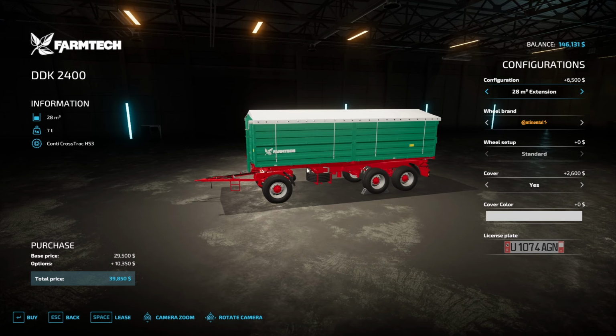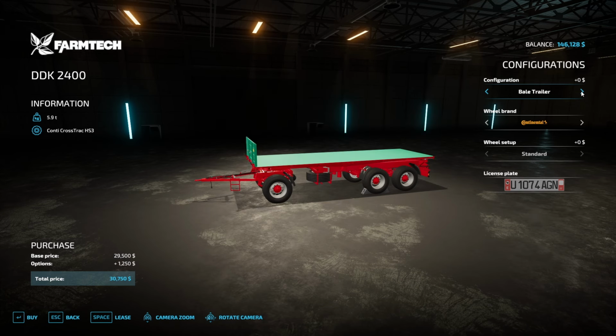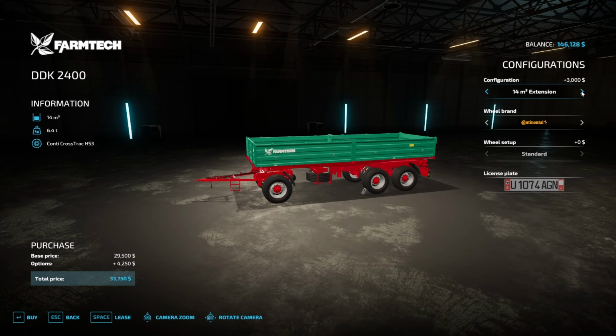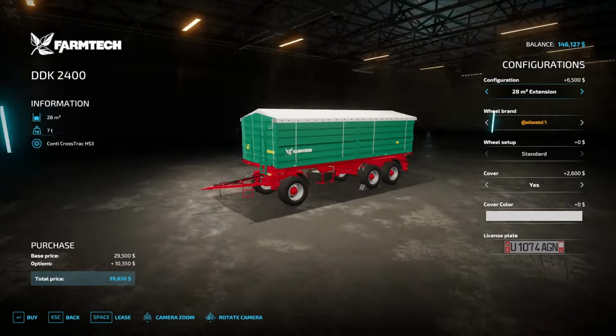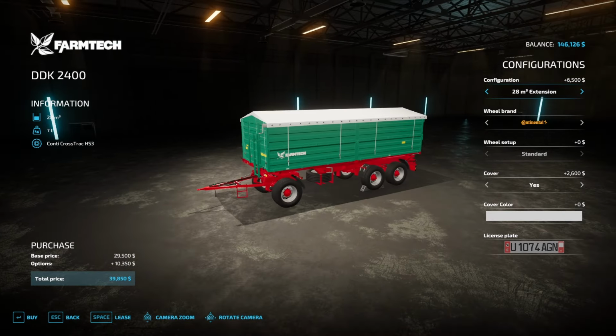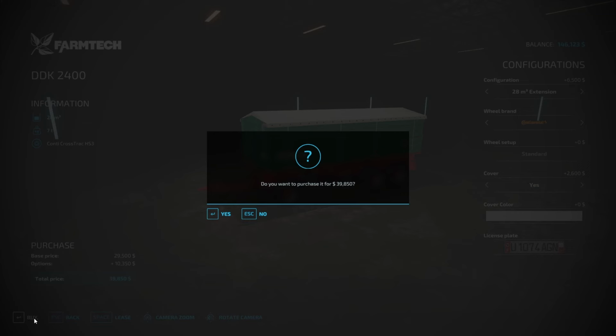Wow, that's expensive. I didn't realize it was going to be this much. But it's 28,000. But the nice thing about this is, if I really wanted to, I can also turn it into a bale trailer. I can go 14, I can go 28. So let's just bite the bullet. We'll get this. Yeah, I've got some more stuff to sell today, so we should be good for money. Okay. Bye.